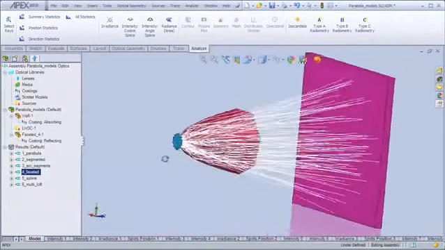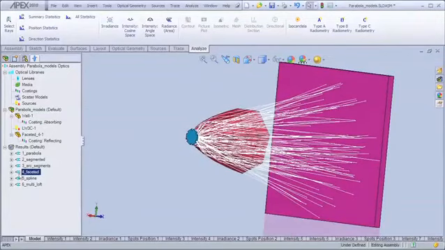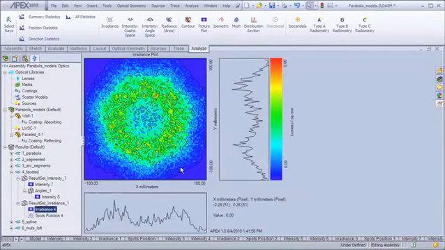Here we can see the distribution on our illumination surface, but now let's take a look at what the actual energy distribution is. And we can see that, again, we're getting much better distribution of energy. We still have a little bit of reduction in energy towards the center, a much, much wider area of relatively uniform light, and we see a very significant spreading in the total light pattern.